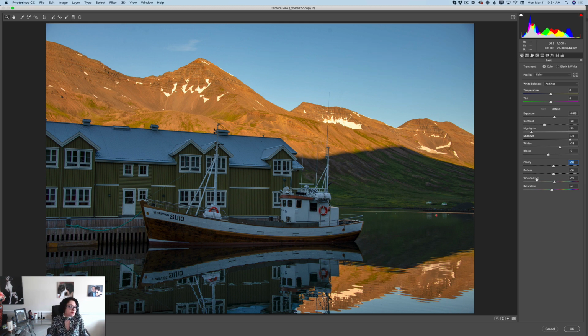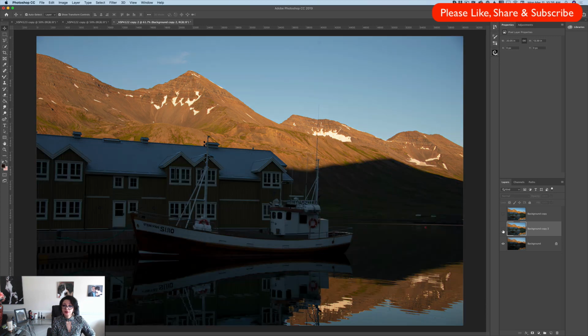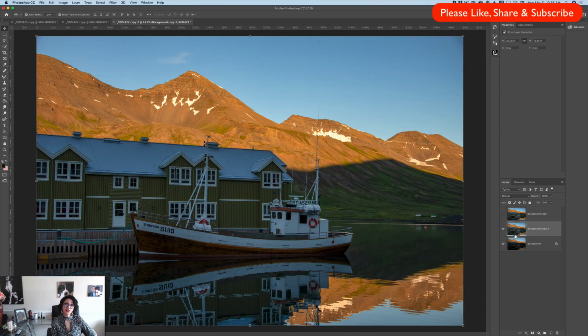So guys, only with 3 clicks we can dramatically improve our image. I will click OK and voila. Let me show to you before and after. If you would like to apply any extra steps, feel free to do it. But just with 3 simple clicks or steps, you can dramatically improve your landscape photography.